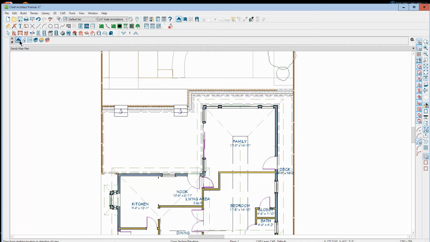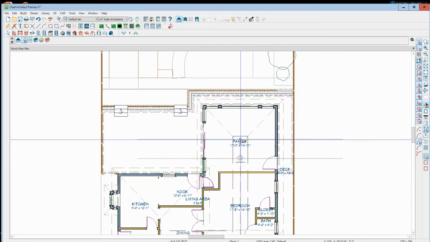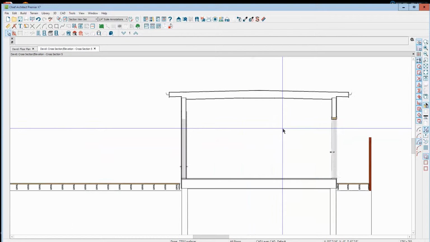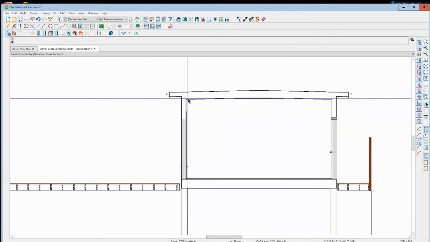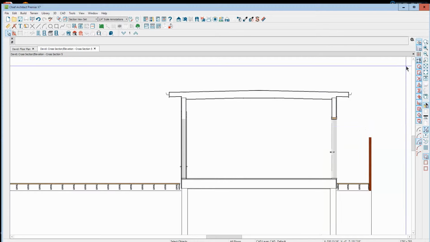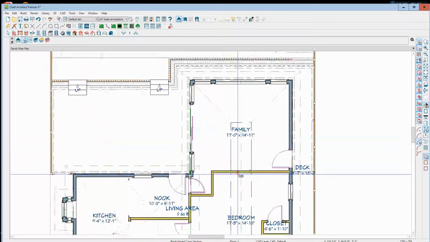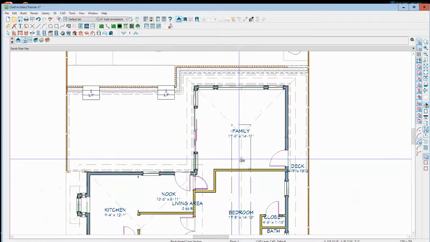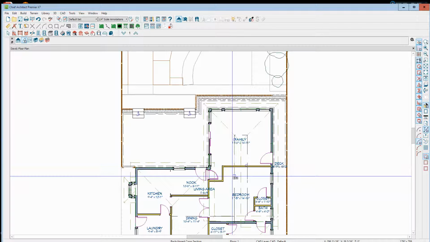Let me use a back clip cross section so we don't get so much visual noise in there. Yeah, see the bottom of the roof plane is intruding into the ceiling. And where the flat of the ceiling is intruded into by the roof plane, those dashed lines show up.